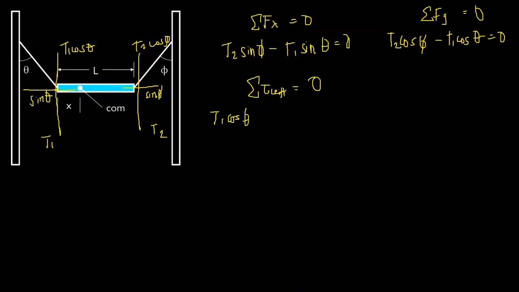times 0 meters. So bakit siya 0 meters? T1 cosine theta siya. Dapat may value siya, 'di ba? Kasi yung pivot na gagamitin natin is on the left edge or on the edge of the left side of the bar. So yan. So since dito rin located yung T1 cosine theta natin, ibig sabihin walang distance between them. So kaya siya naging 0. So T1 cosine theta times 0.